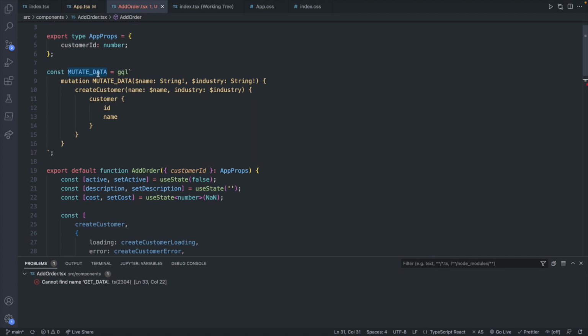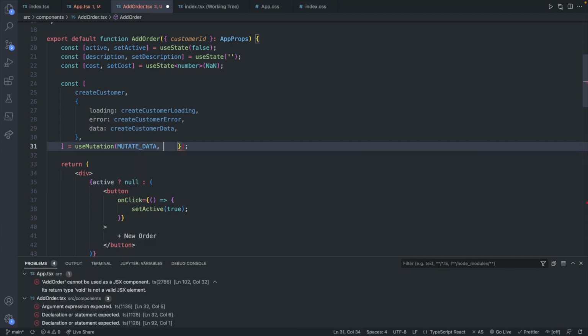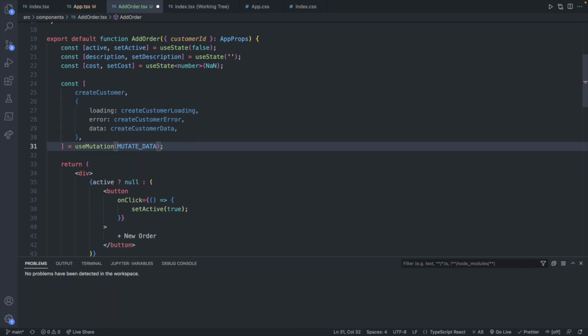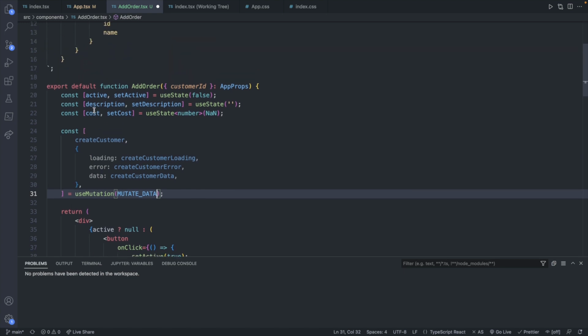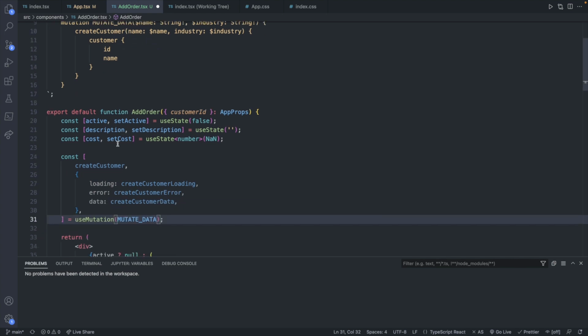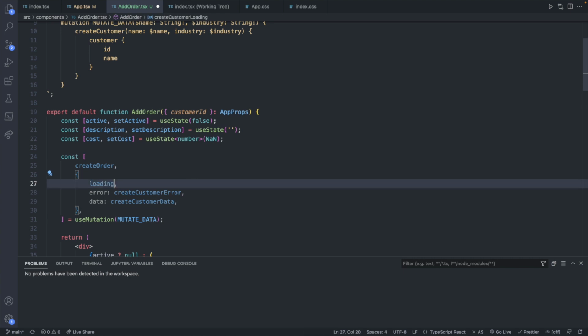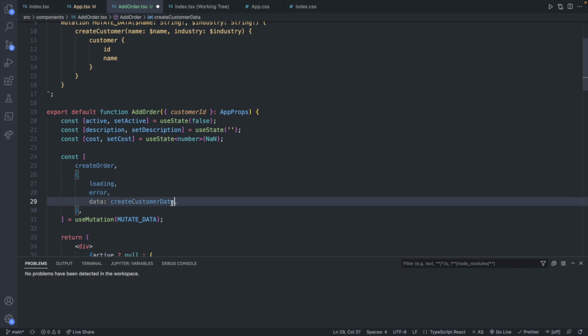So we already have mutate. Okay, that's going to work. And then this refetchQueries, we're not going to worry about that for this moment. So let's go ahead and get rid of that. And we can just get rid of this other argument passed in. So this is what it'll look like. Now let's alter what we are actually doing. We are going to be creating an order. So we'll just modify the function, which is createOrder now. And we no longer need to rename these since we're not doing any other queries in this page. We're not going to get any naming issues. So we'll just say loading, error, and data.